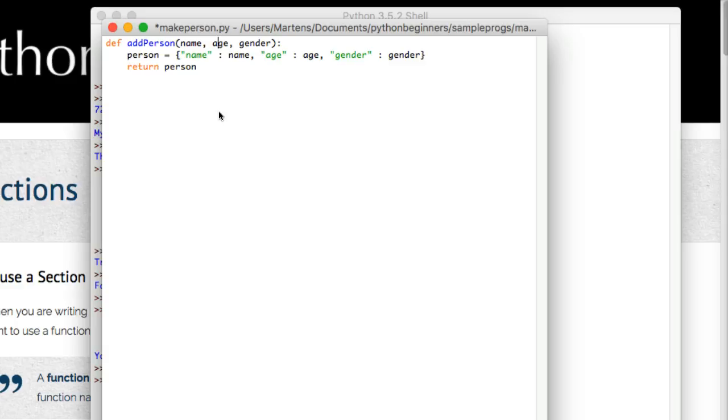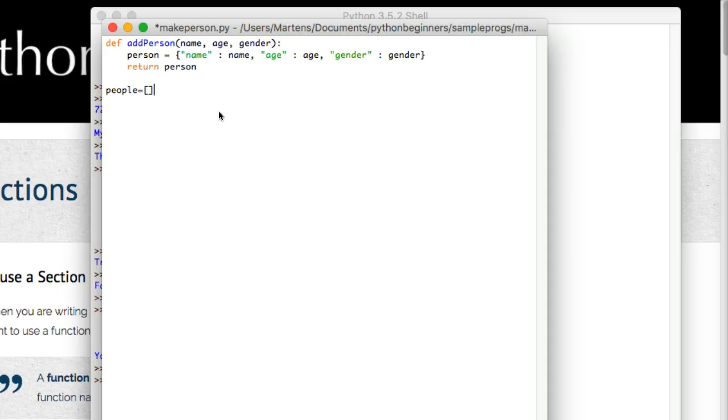And if you watched my last lesson on dictionaries, then you would have seen what a dictionary is and how to define one. So here I'm creating, with that data, a person object or a person dictionary item. So I'm going to set the name property to name and age to age and gender to the gender parameter coming in. And then I'm going to return it. All right, so with this function, what I can do is create a list of people, and I can prompt the user one at a time to enter name, age, gender. And as I do that, I'm going to add it to the people list.